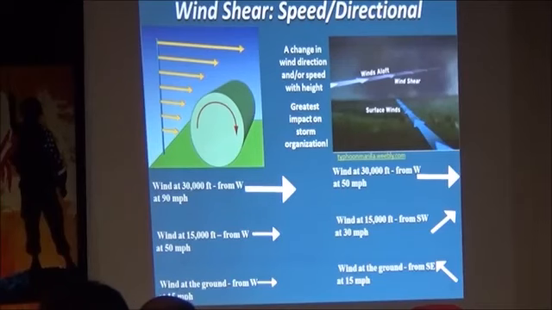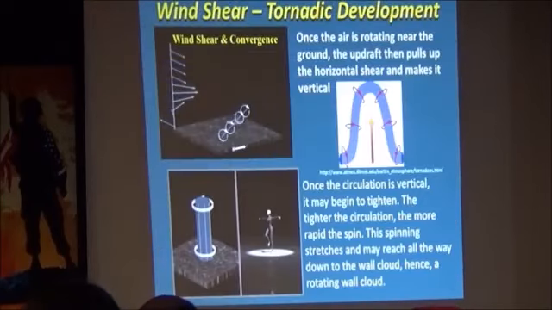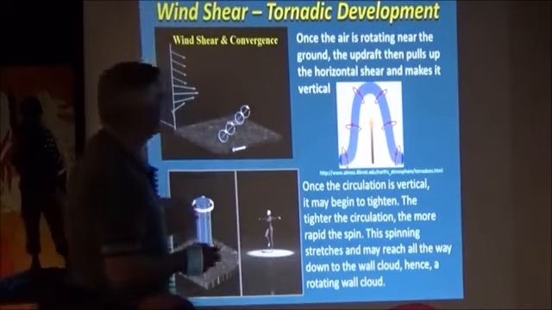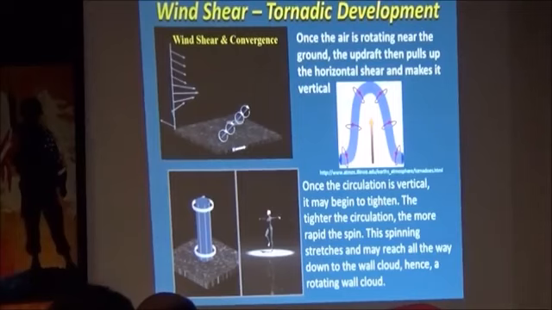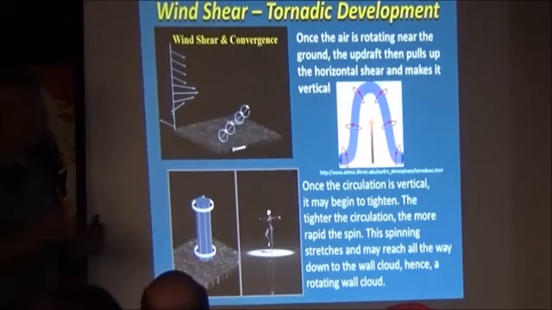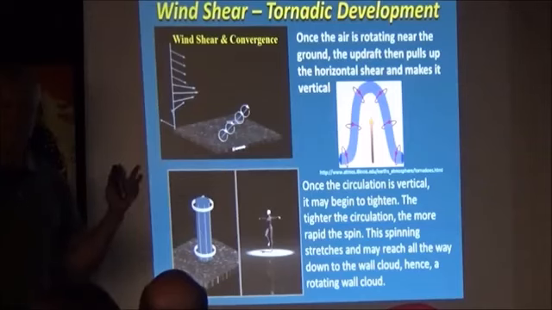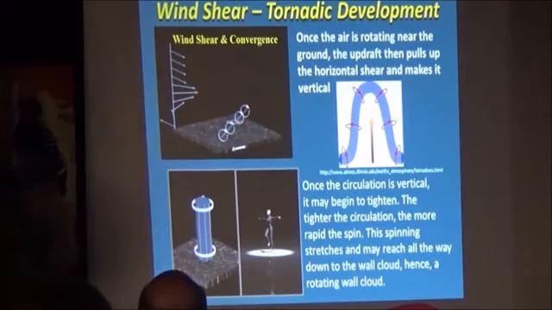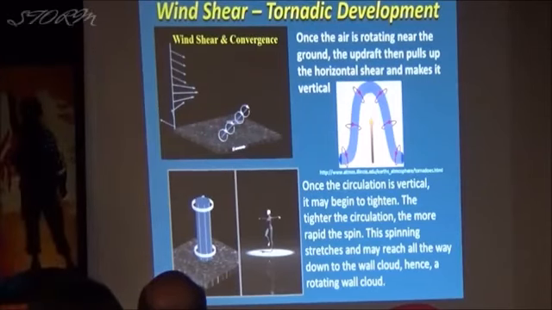So wind shear is very important. And here's basically what I just said, getting lifted up in the vertical. Once you have that in the vertical, the storm gets to spinning, it's kind of like the ice skater pulls their arms in, rotation gets faster and faster. If that happens to the storm, it can eventually produce a tornado.